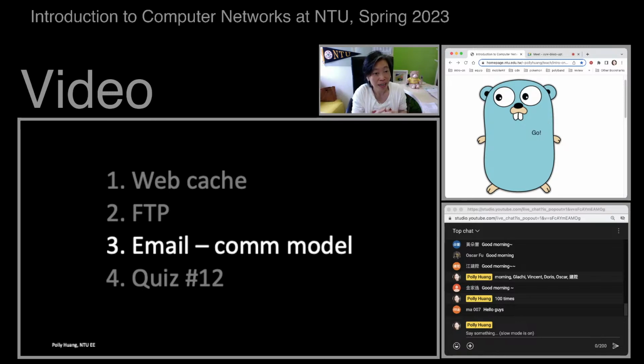In fact, the next application, email, you will see that it is also working in a client-server model, but it's actually working in two levels of client and server. You see, again, the communication model, even though the entities are still clients versus server, the structure of these clients and servers gets more and more complicated. So here's email's communication model.